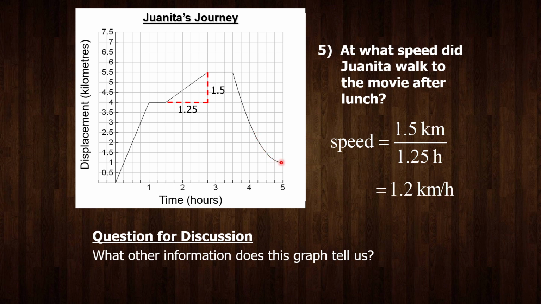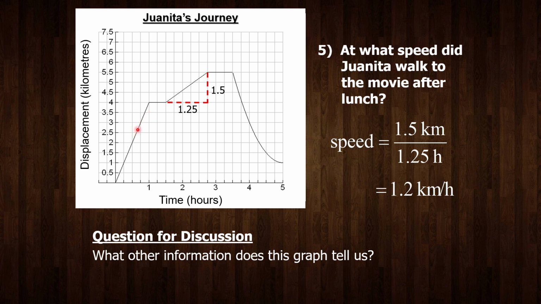Now, you might ask, why did Juanita slow down so much here before she got home? Notice she didn't make it back home. I'll let you think about why that might be. One other thing that I'll mention before we wrap things up here is to think about how realistic is this graph at describing somebody's journey if they're walking. Now, what do I mean by that?